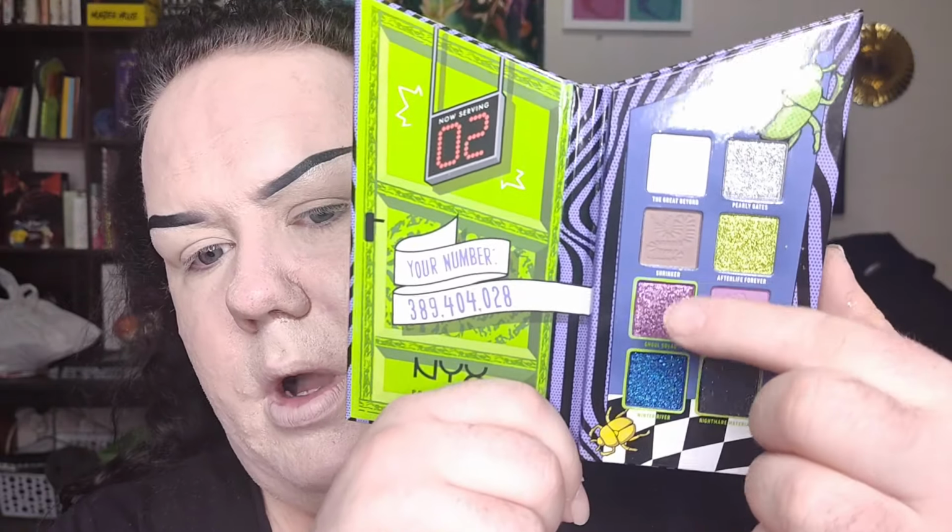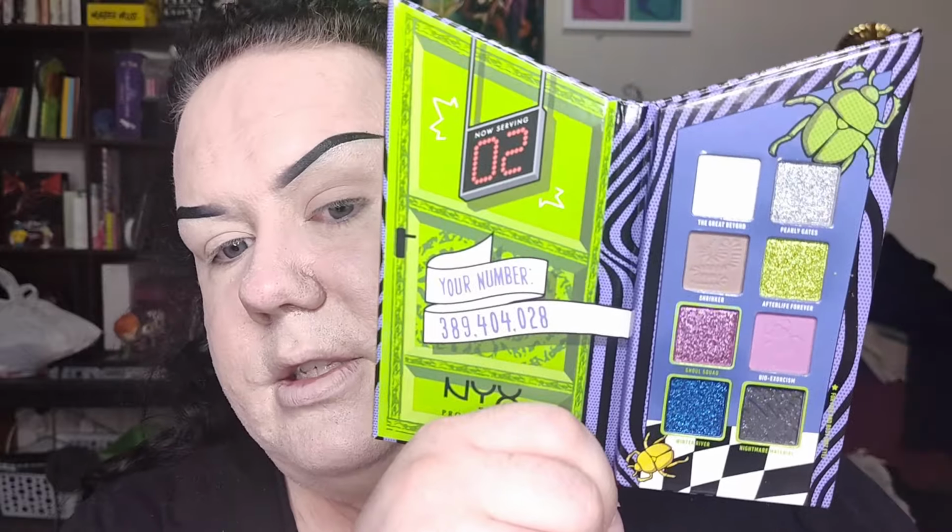Let's just go ahead and start off with some first thoughts, or you know what, while I'm talking, I'm going to go ahead and just start swatching some of these on my hand. Just to get out of the way, as I kind of corrected myself, they are calling this a color palette, so not all of the shades are eye safe. Our bottom three shimmer shades, so 1, 2, and 3, are not considered eye safe.